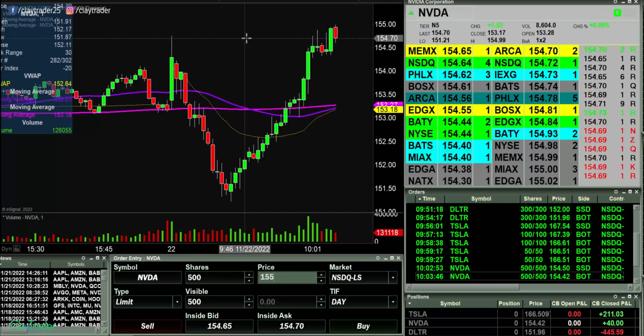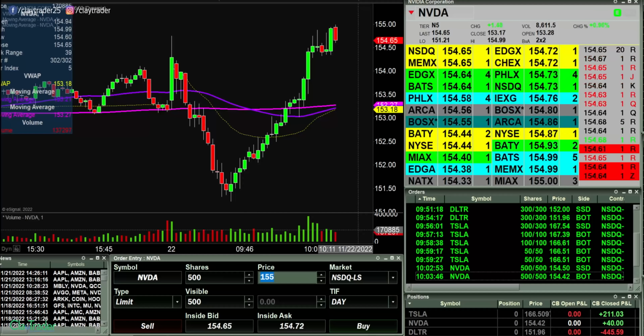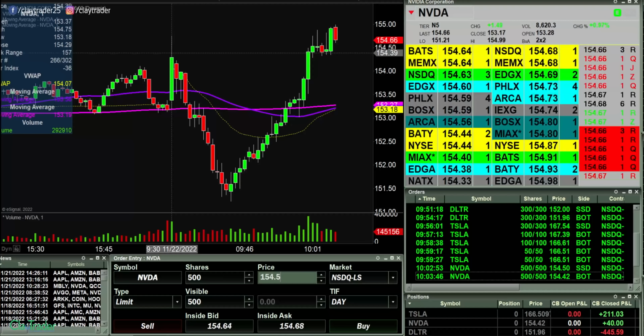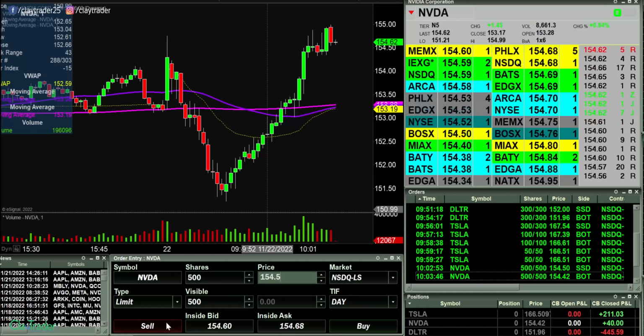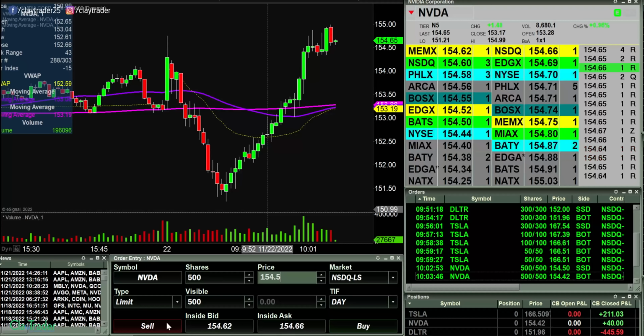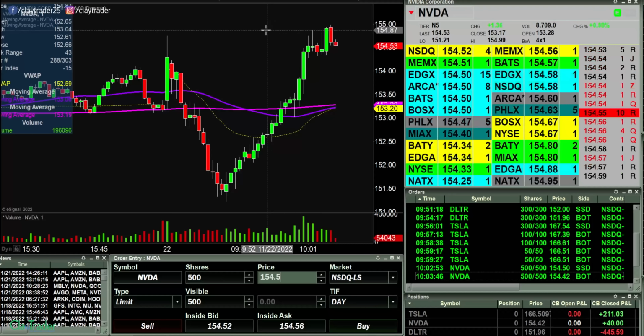Still interesting though about 154.50. Could that be an area to get short? And I do like it because that was a breakout move that is apparently failing right now in a very overextended atmosphere. Yeah, if this wants to go green again, hit 154.85, then come back down, I'd be interested. So putting that requirement may cause me to miss a trade, but that's just what I feel most comfortable with.